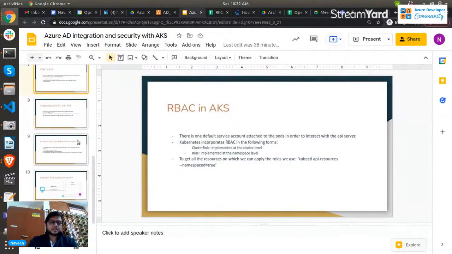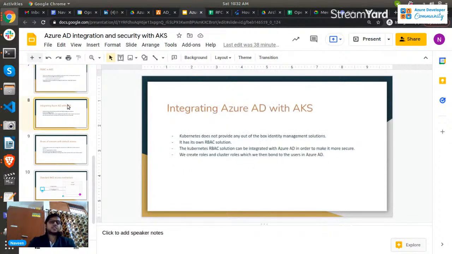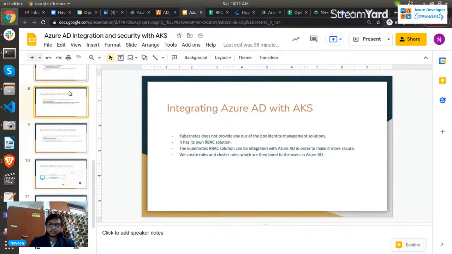So the next segment that we'll be discussing now is the actual component, which is integrating Azure Active Directory with our AKS cluster. We have discussed what Azure Active Directory is and how it works in brief.